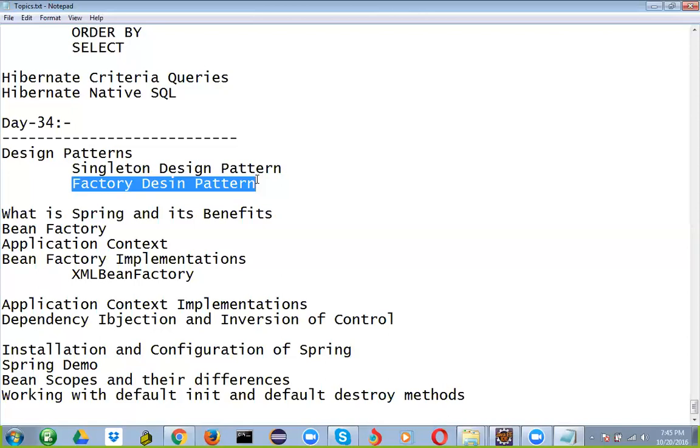You ask for an object, and it gives you one of those objects based on the information that you provide. So your program is completely based on the base object. Here also it creates one object, one implementation of your interface, which might have many implementations.